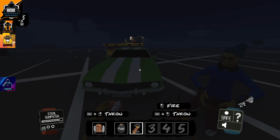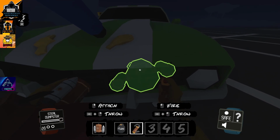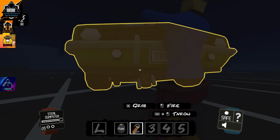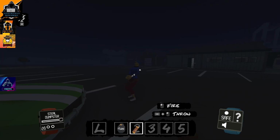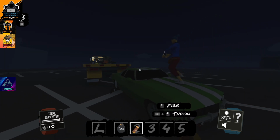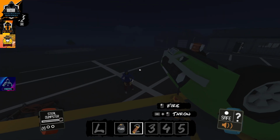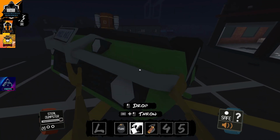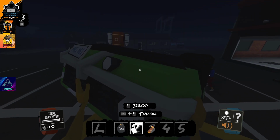You need to pick up the front of the car. Oh, nice, look at it. Right, perfect. Hold on, and three. Well, you might want to go back up and catch. Look at it. We can get it. Oh, don't kick it down, you bastard. Hold on, I'll get a little bit of that. I should have used a rocket.